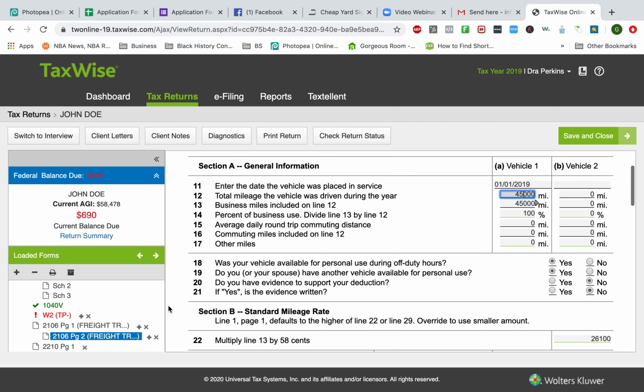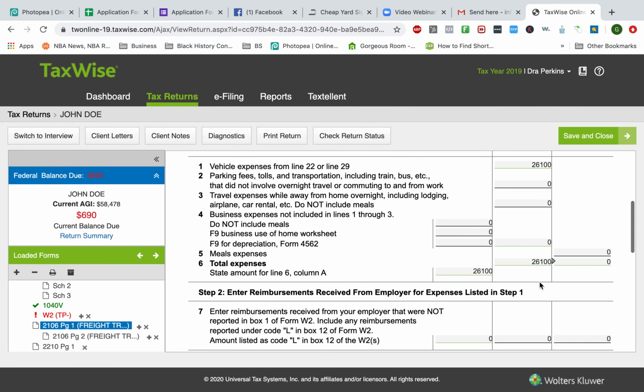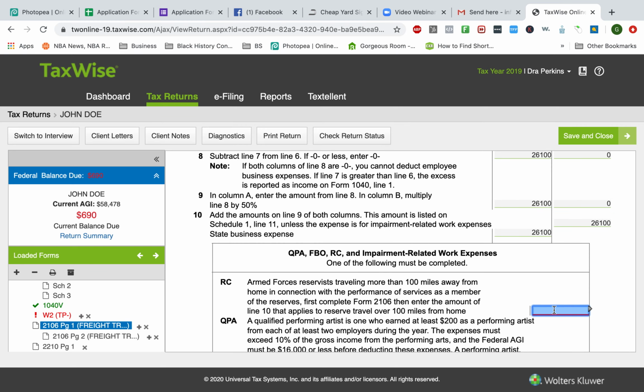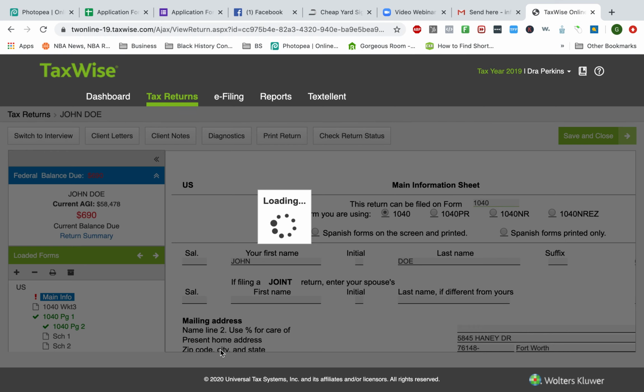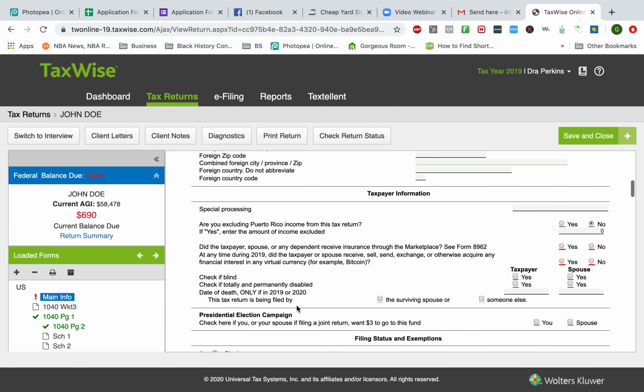Okay, and so what I'll do is I'll go back to page 1. I'll look at this number. It's now 26,100. Remember, before it was 2,000, right? 26,100. Now it's 3122. Okay. So this is the thing. This guy wants to know if he's going to file jointly or if he's going to file separately. Watch the drastic difference if he files jointly with his spouse.